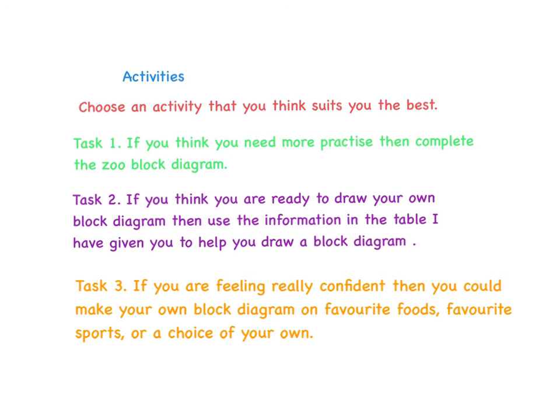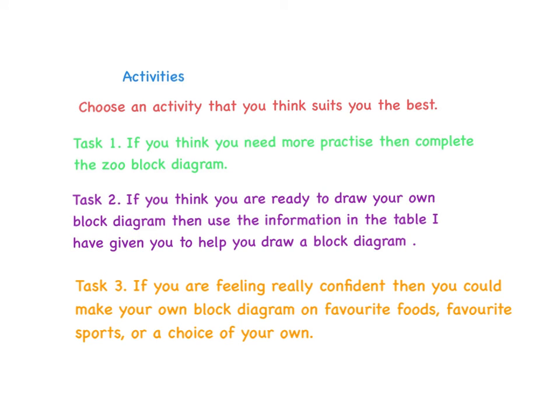Right, it's over to you now, Year 2. It's time for you to choose an activity. Choose one that you think suits you the best. Task 1. If you think you need more practice, then complete the zoo block diagram which is attached to the post on Google Classroom. Task 2. If you think you are ready to draw your own block diagram, then use the information in the table that is attached to the Google Classroom post to help you draw a block diagram. Task 3. If you are feeling really confident, then you could make your own block diagram on favourite foods, favourite sports, or a choice of your own.